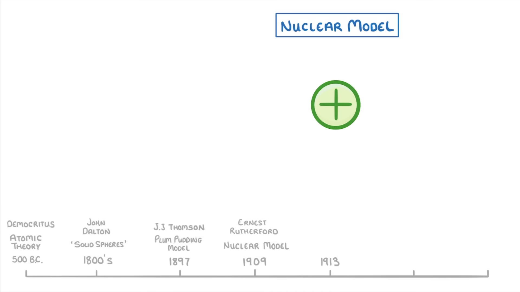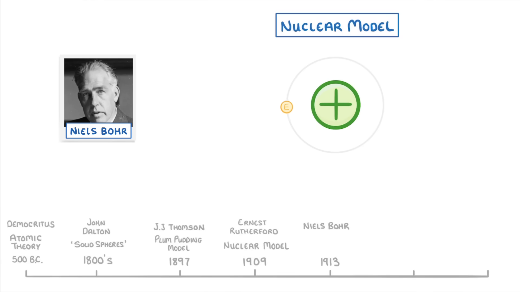Just four years later though, in 1913, a man called Niels Bohr suggested a solution. He suggested that the electrons orbited the nucleus in a similar way to how the planets orbit the sun, and also that they were held in shells. This idea was really important, because the orbiting of the electrons is what prevents the atom from collapsing.